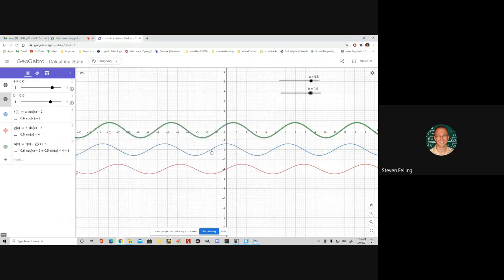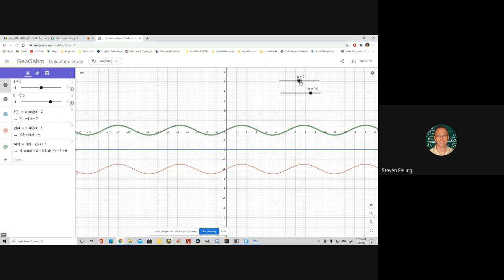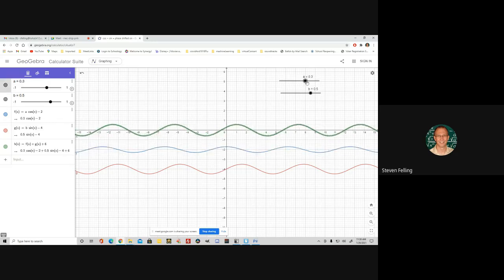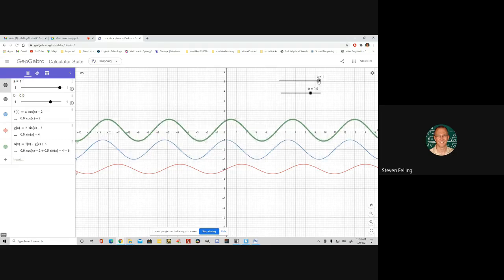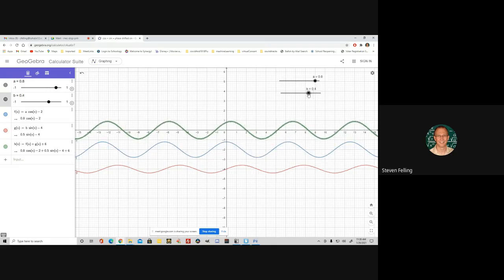Interestingly, when you add this blue wave and this red wave, it produces another wave which is not complicated looking. It just looks like another sine wave, right? What happens when you change the multipliers, though, is that not only does the magnitude change, but notice that it's shifting around. So the phase shift also changes, okay?